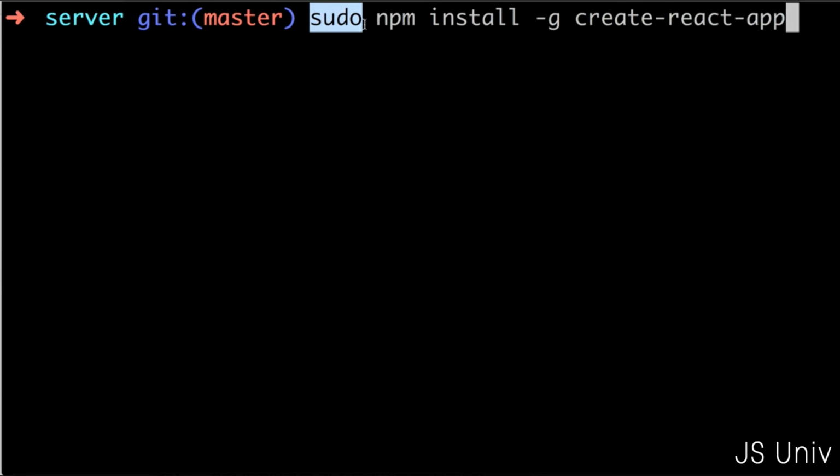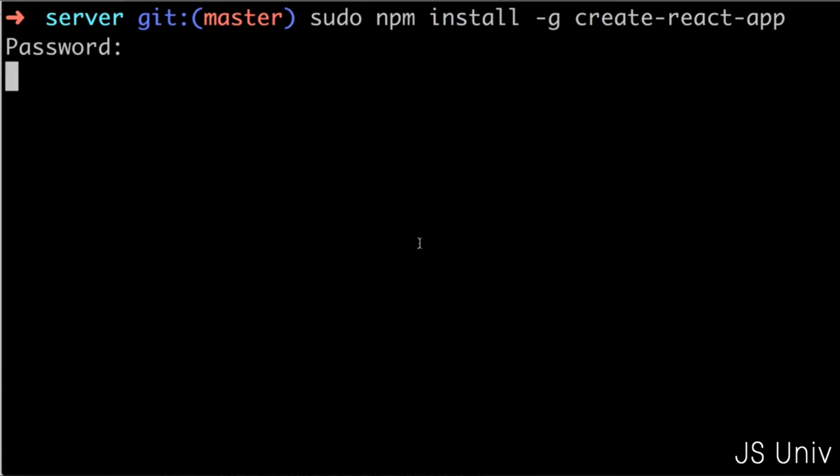If you're on Windows, no sudo, so go back and delete that. If you are on Windows, I want you to make sure that your terminal is currently running with administrative privileges. If it's not, you're going to see a message that says you don't have permission to do this. So if you see that message and you're on Windows, make sure you reopen your command prompt or whatever you're using with admin privileges. Okay, so we'll install this.